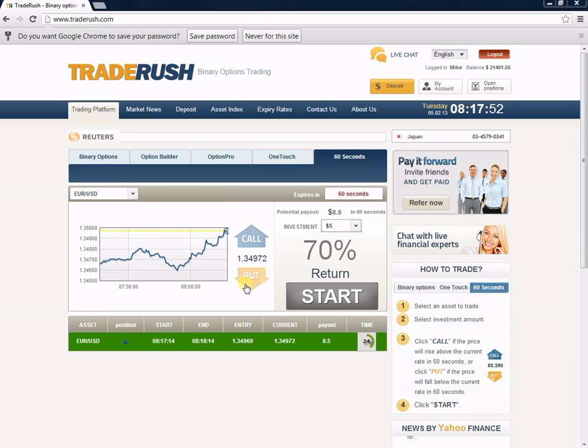So why this method really works is because it's based on some simple math and the fact that binary options fluctuate on a 5-point decimal system. You can see here that the entry point and the current price are to the 5th decimal point. What I'm going to show you is that it's not about winning every single trade, but it's about making money on future trades so that you win back money on the trades that you lost, in addition to making more money in the future on the trades that you win.